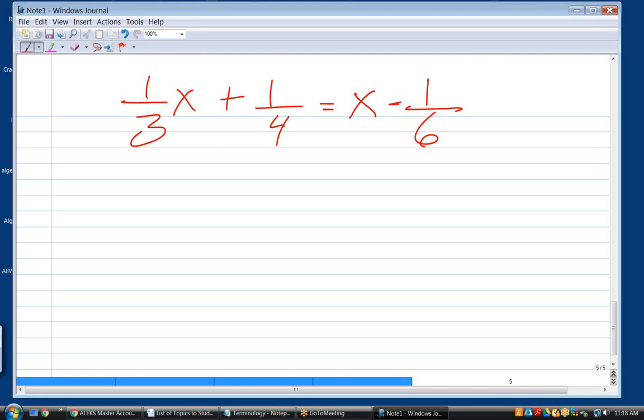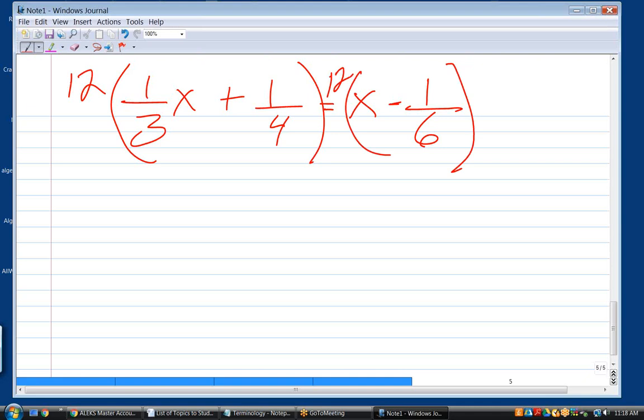What if we multiplied every term by 12? Yeah, because they all equal 12. So what I'm really going to do is multiply the left side of the equation by 12 and the right side of the equation by 12. I'm allowed to do that. That's the fundamental rules of algebra. That's what makes algebra so much fun, is that you can do whatever you want to either side as long as you do it to both sides.